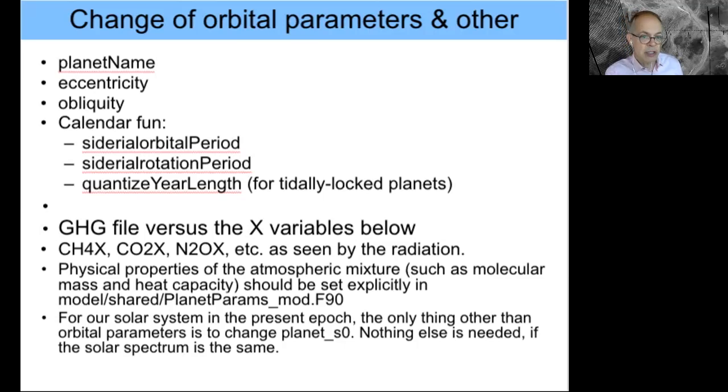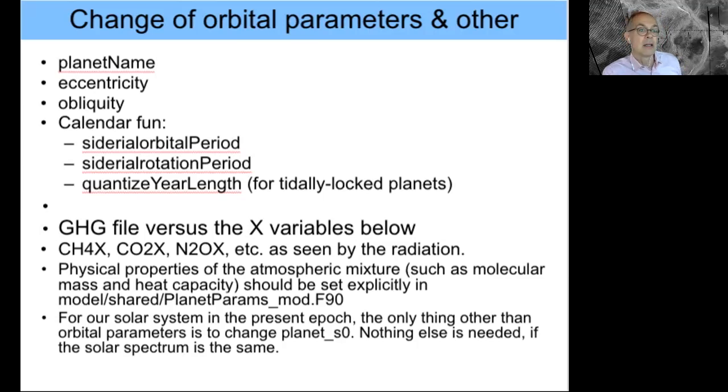Now, if you don't change any of these things, then of course you'll get the Earth defaults. And if you're interested in seeing what the Earth default values are, or if you've changed things and you want to see if the model has picked up things as you expect them to be, then in that first hour that the model runs, when you first start the model up, there'll be a file generated in the run directory called runid.prt, which you should see again if you've already successfully completed those 2 simulations we asked you to start up. And in there you will find the values for all of these quantities in the run deck.